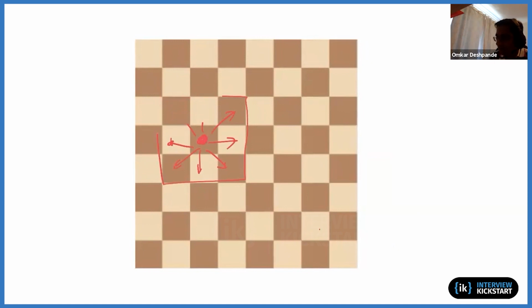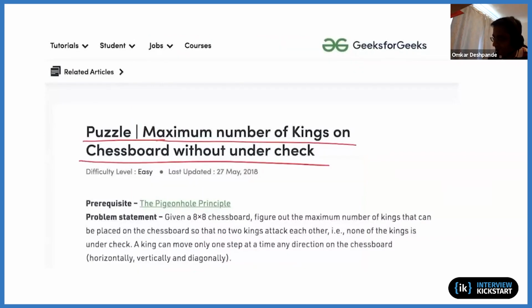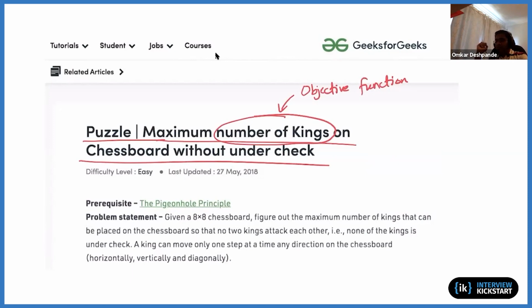And so we want to place as many kings as possible on this chessboard so that no 2 kings are attacking each other. So let's take a minute to think about this. Our objective function is to maximize the number of kings on the chessboard. On an 8x8 chessboard, given that there are 64 cells, we could place a king on each of the cells. But there are constraints given here, which is that no 2 kings should attack each other. So that limits our choices, because placing 64 kings is not a feasible solution. So we need to place the kings so that they are not attacking each other.